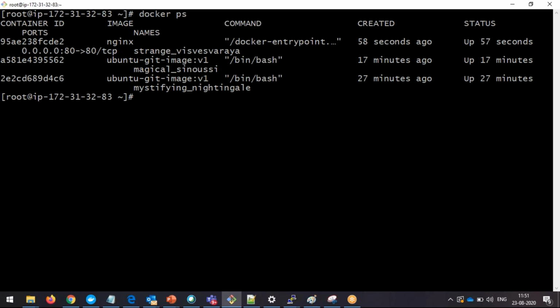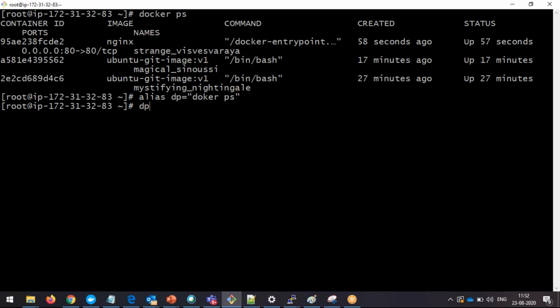Most of the time, the commands you repeat, you can create shortcuts for, instead of running the whole command. So alias, then a shortcut such as dp, equal to the command you want to give. So I want to give the docker ps command.